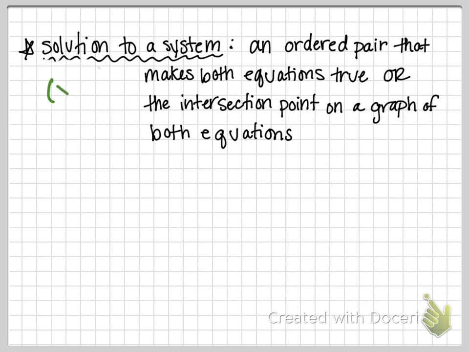Okay, the other way to figure out the solution to a system of linear equations is by looking at a graph. So there are multiple ways to figure out the solution. The key is that the solution is always an ordered pair. So whether you plug in an ordered pair to see if it's a solution, or you look at the graph of the linear equations, the point where the two lines intersect is the solution, because that point is on both of the lines. So it is a solution for both. It is part of both lines, and that intersection point as an ordered pair is the solution to your system.